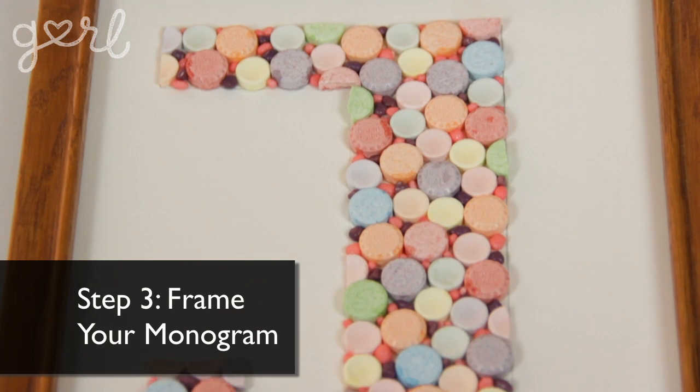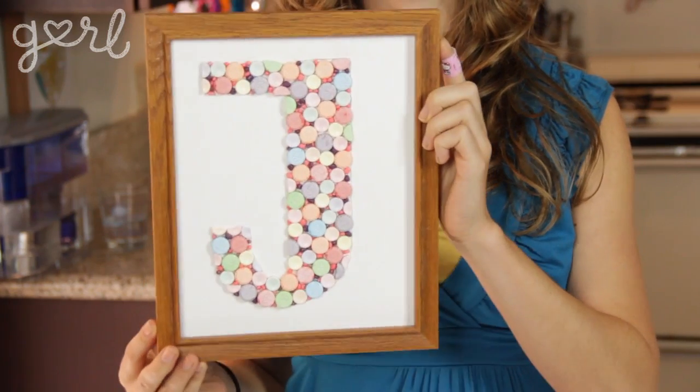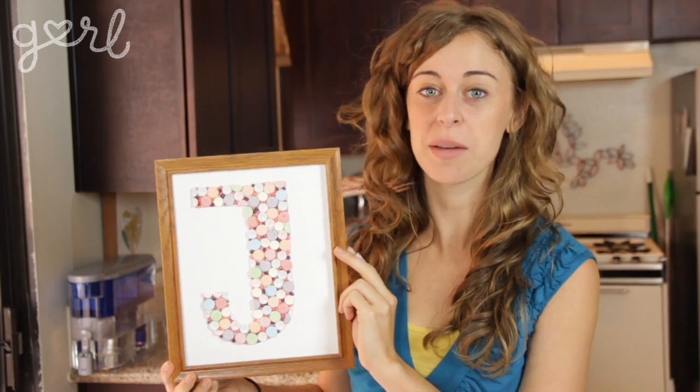When finished, stick your candy-tastic piece of work into your frame. Now just be careful here because all of those glued-on candies are going to make your cardstock pretty heavy. Once it's locked and loaded, you'll have some amazing personal wall art that can be hung anywhere.